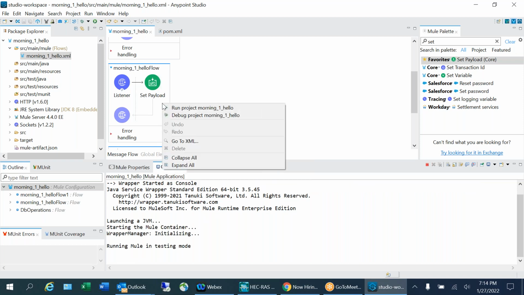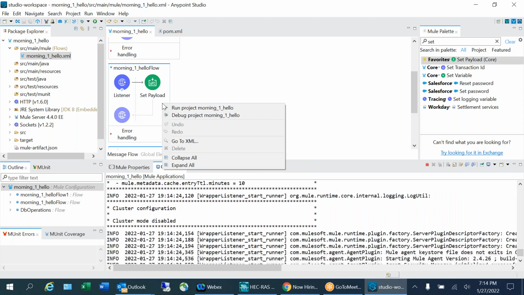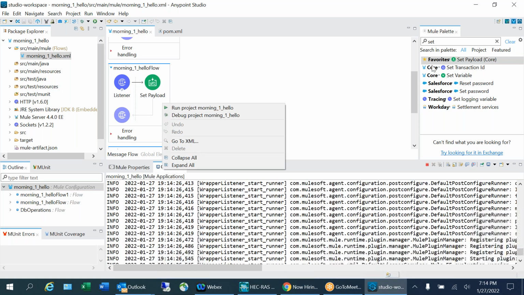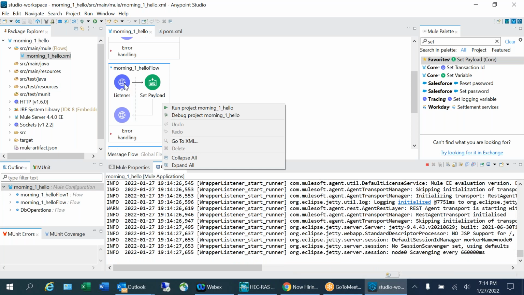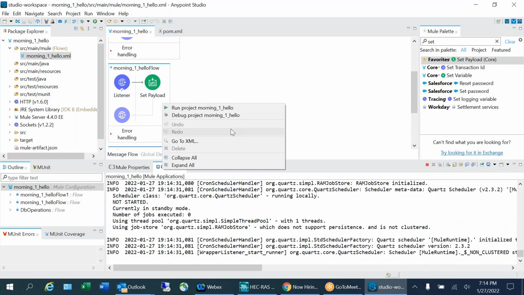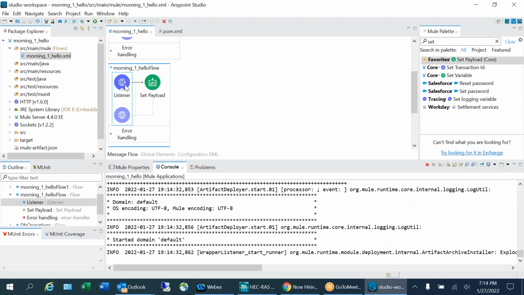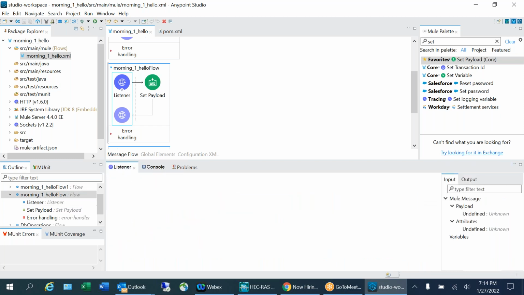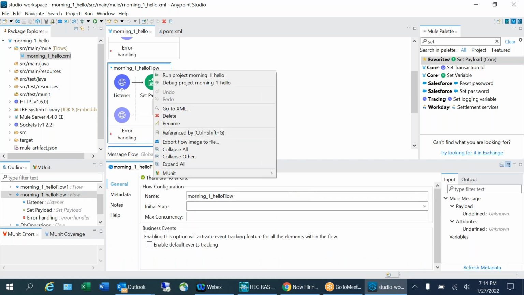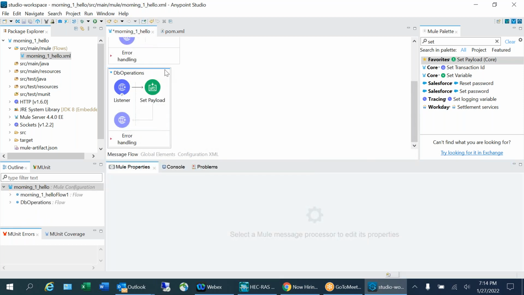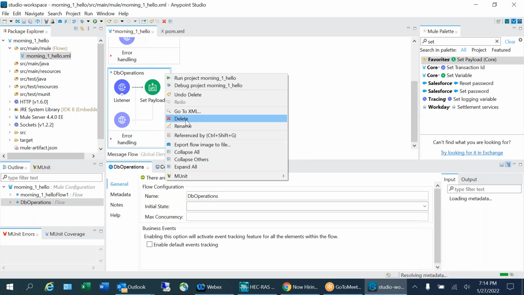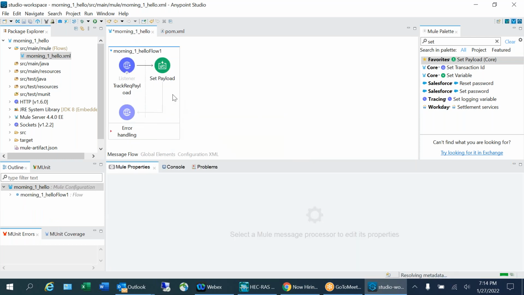Just click on flow, right click, delete. It will go. Like that, remove all the unwanted flows. Then delete this one. Okay, let's just run this flow. There's only one flow now.